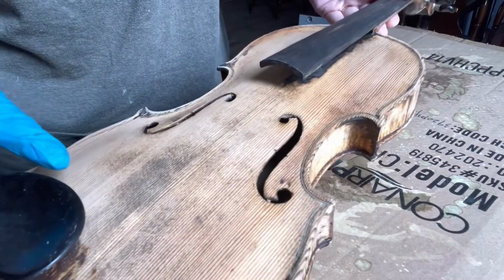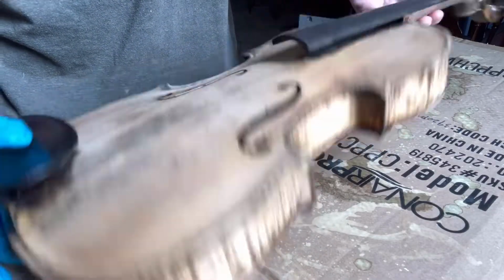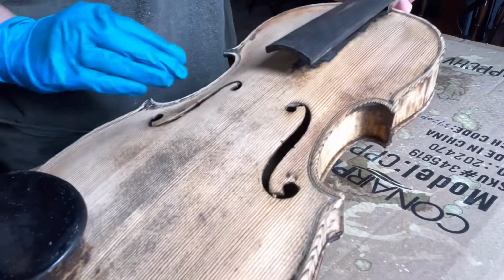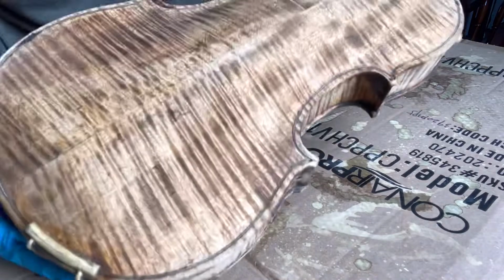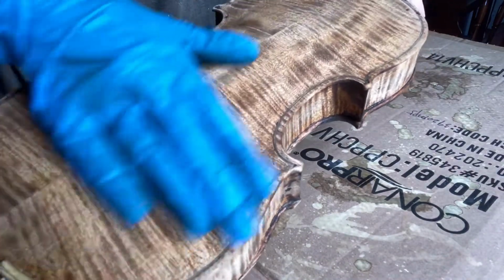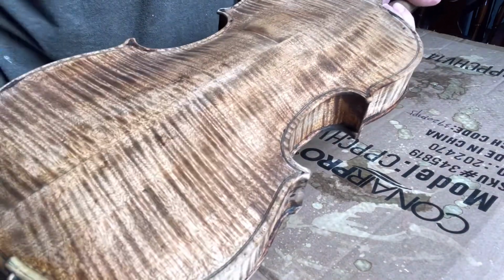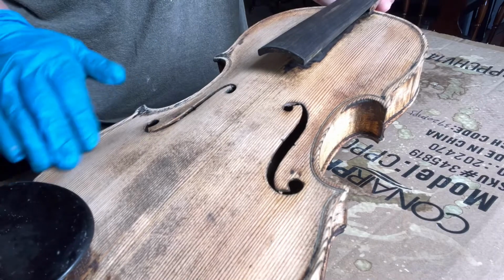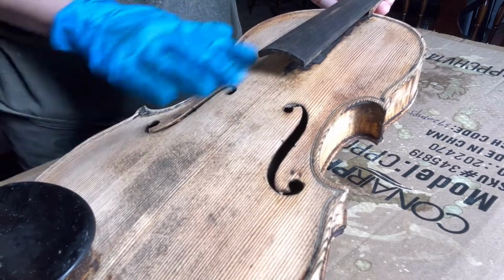So I've gotten up this morning and this is what she looks like after being bleached and left to sit overnight. And I like the direction that this is going in, and I don't think I'm going to do any further bleaching, but if you decided you wanted to do that, you could go ahead and put on another application of that bleach, let it sit overnight again, and just kind of see where you end up.